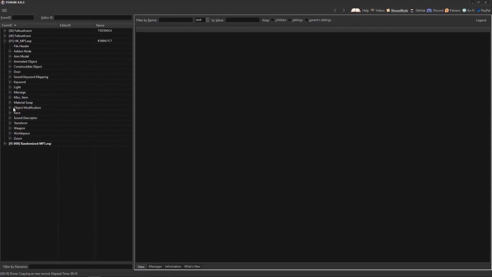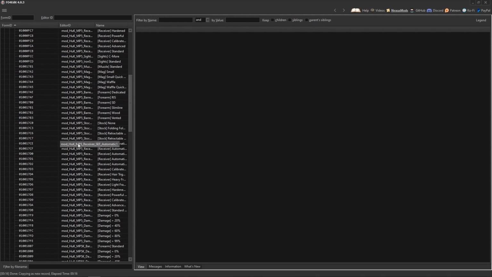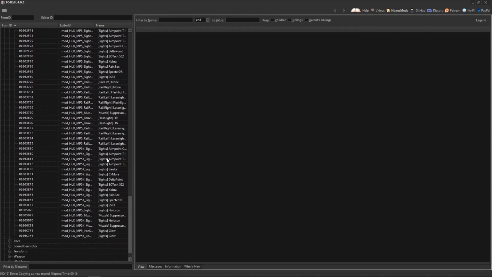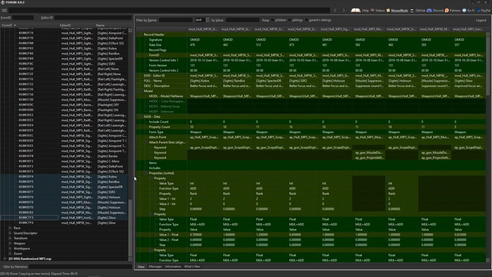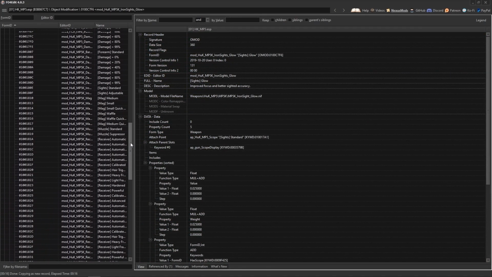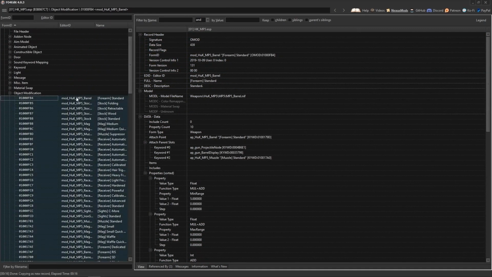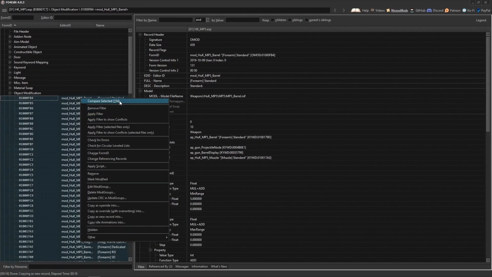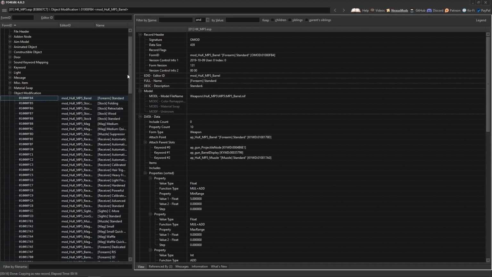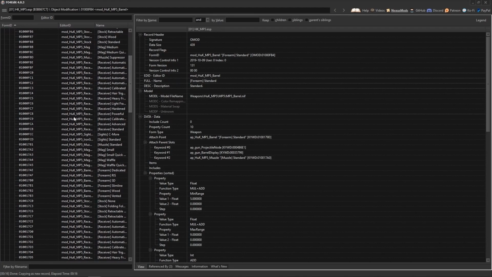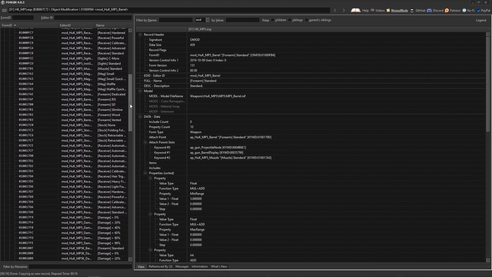Go to your Object Modification section. Typically in the middle, it can be a little lower, and expand that. And now here's where people probably get overwhelmed. There's easily 130 different attachments here. If we just select all of them real quick, you will see and compare that there's 154 attachments here. See what's happening here is there's actually multiple variants of the exact same attachment.